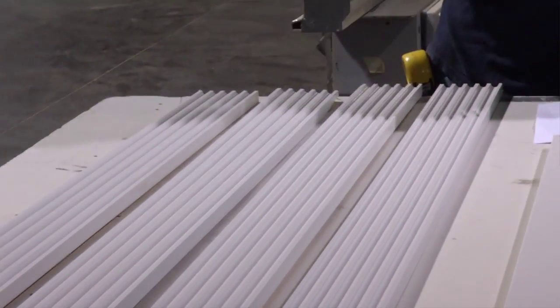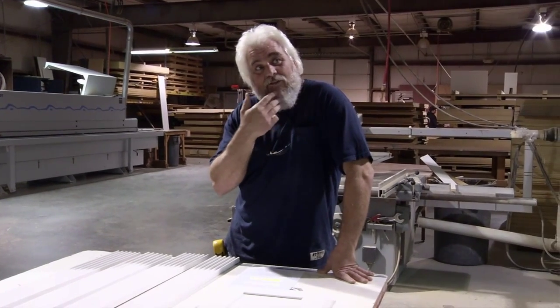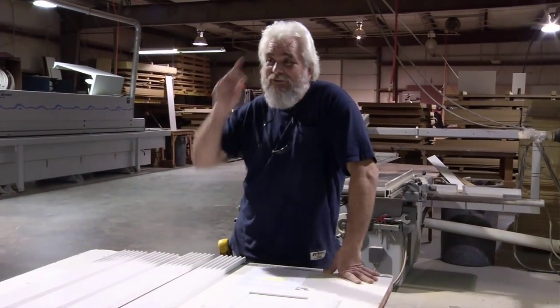This is the fluting material that we use. It comes anywhere from 3-inch. We had a job I did for Claudia 2 years ago that had 9-inch flutes. We did a big library with a ladder, and that was cool. I love that job because it was all stained, all wood. I mean, that's what I do.